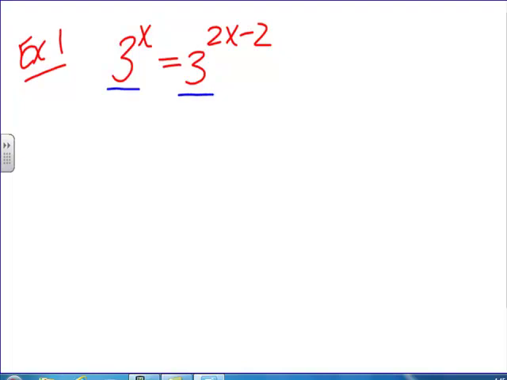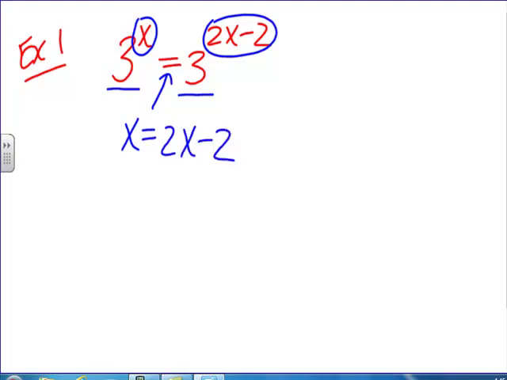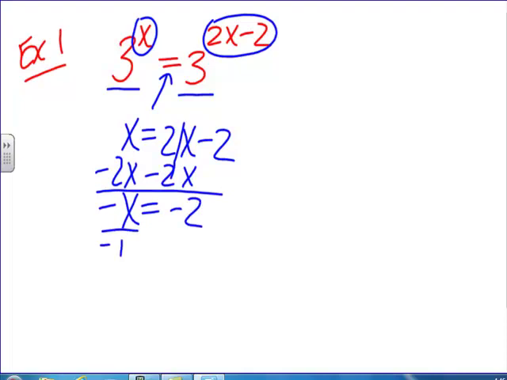So here we go. Example 1. Given 3 to the x equals 3 to the 2x minus 2. If you are asked to solve for x, this one you should be happy about because you'll notice it's served up with the same base. So the only way that equal sign has any right of being there is that this guy here has to be equal to this guy here. The exponents have got to be equal. So now you just have a little mini problem to solve, and I'll go ahead and do my little solving. So I get negative x is equal to negative 2, and when I divide both sides by negative 1, I get x is equal to 2.